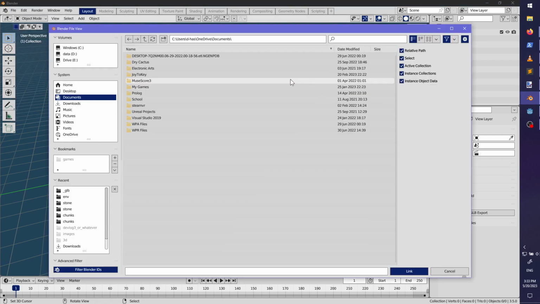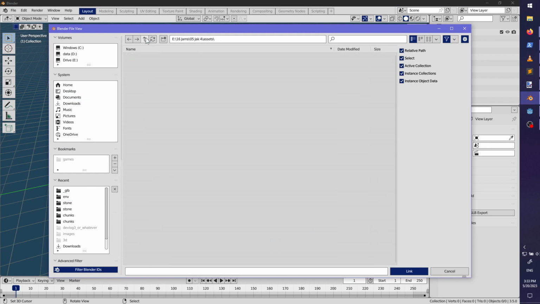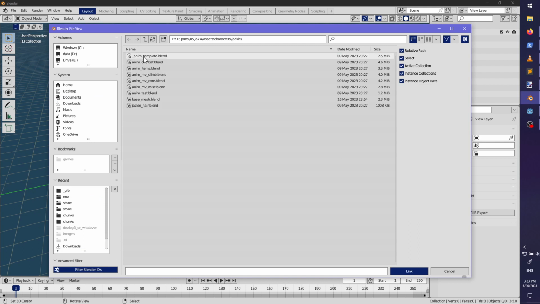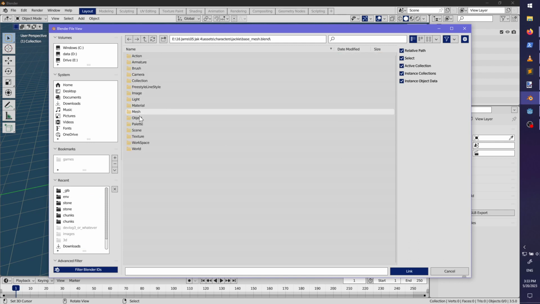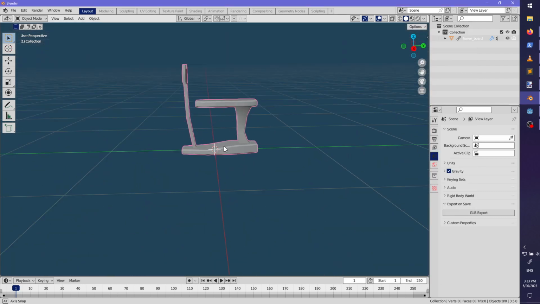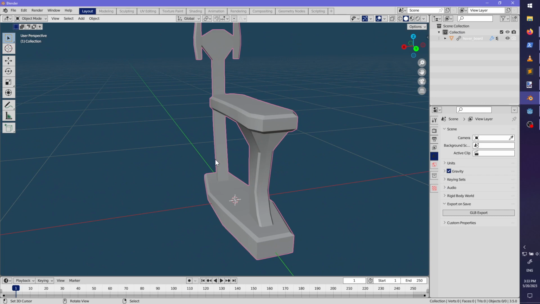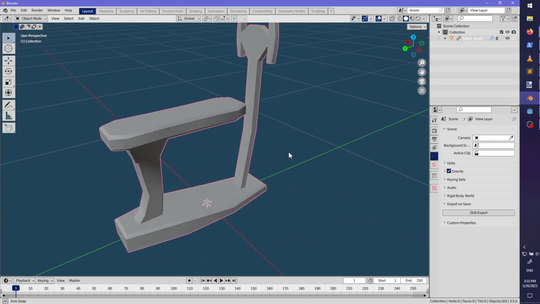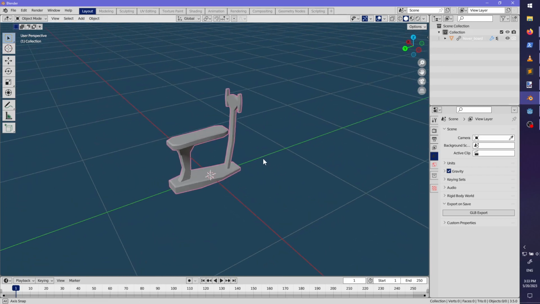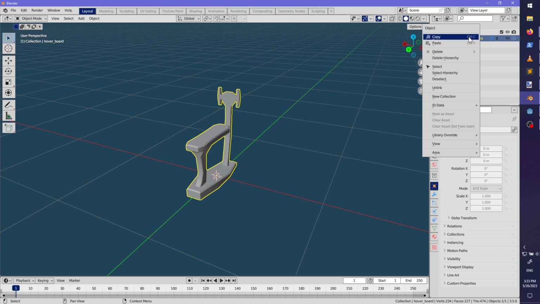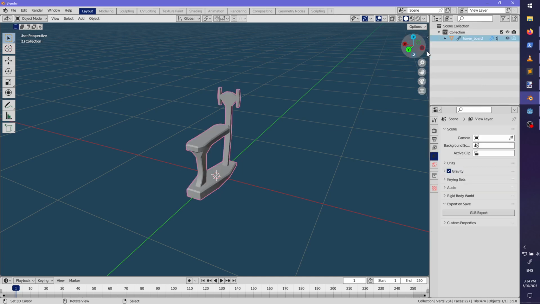This will link. What are these? Environment, no, characters, Jackie, base mesh, the hoverboard. Because this is going to be the reference for how she's going to sit on this object, because I'm just going to reuse those animations for now. In fact, I guess I could have unlinked. Oh, wait, not quite.